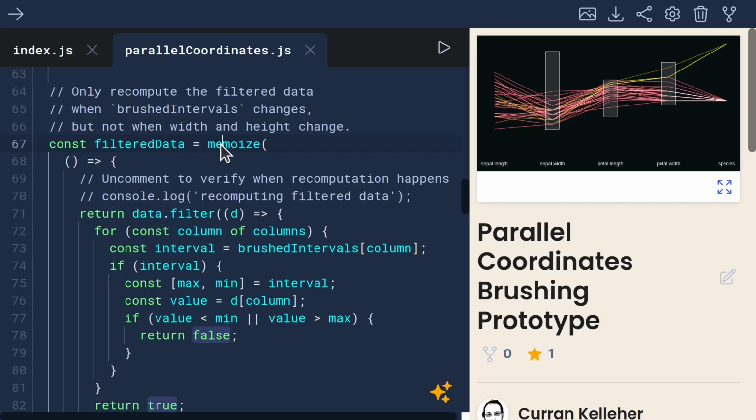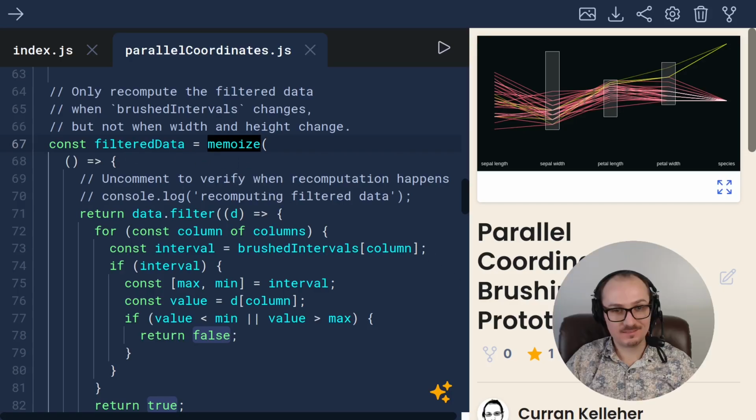Hey, we're actually memoizing it. Memoization is a form of optimization where you only recompute something when it's necessary to recompute it. This is such a small data set where we don't really need it, but I just wanted to do a proof of concept for how we do memoization within the context of unidirectional data flow. So I will first explain the core logic of the data filtering, and then I'll explain what memoization is and how this function works.